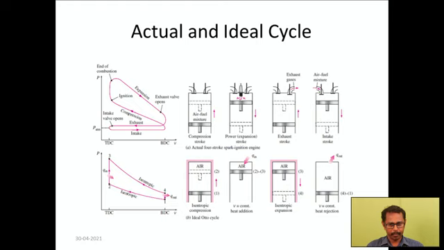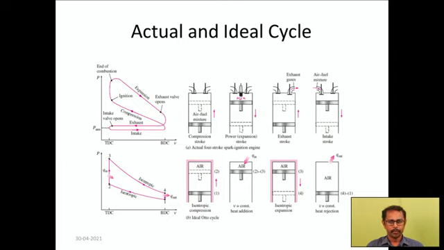And during this stroke, the piston is moving from bottom dead center to the top dead center. And the next stroke is called the intake stroke. During this intake stroke, the inlet valve is opened and the exhaust valve is closed. So now the piston starts moving from top dead center to the bottom dead center, so the fresh air fuel mixture will be inducted into the combustion chamber during this stroke.